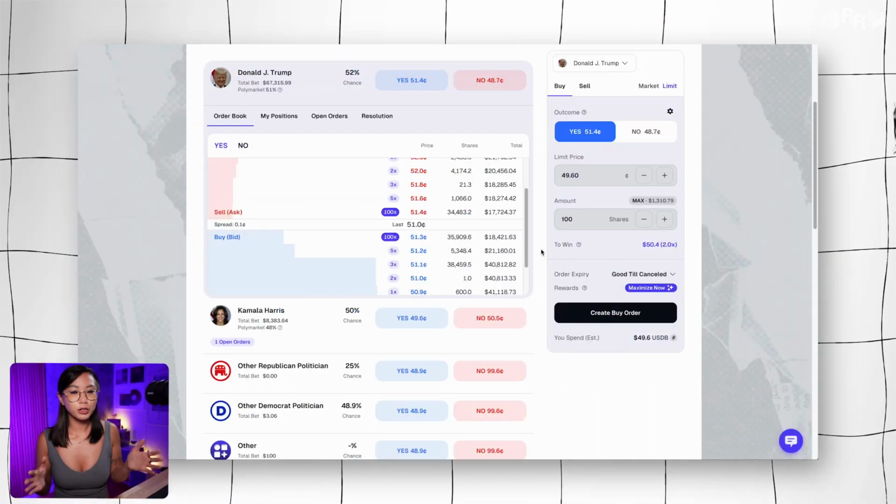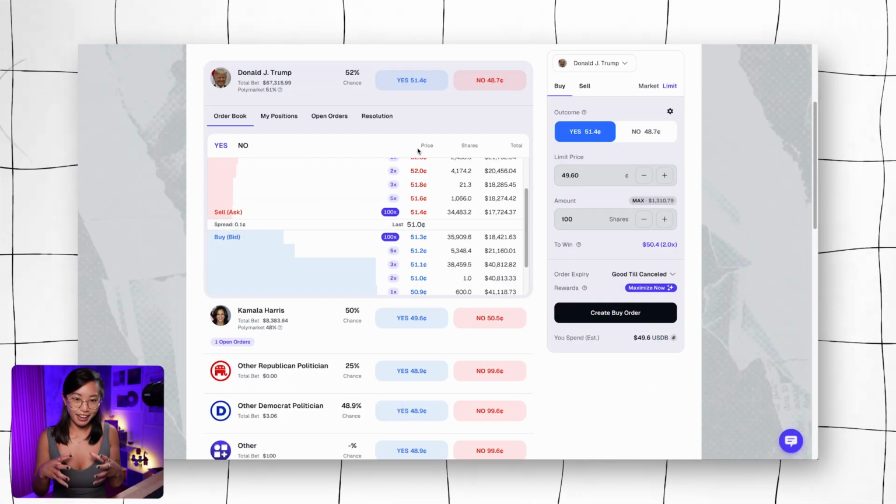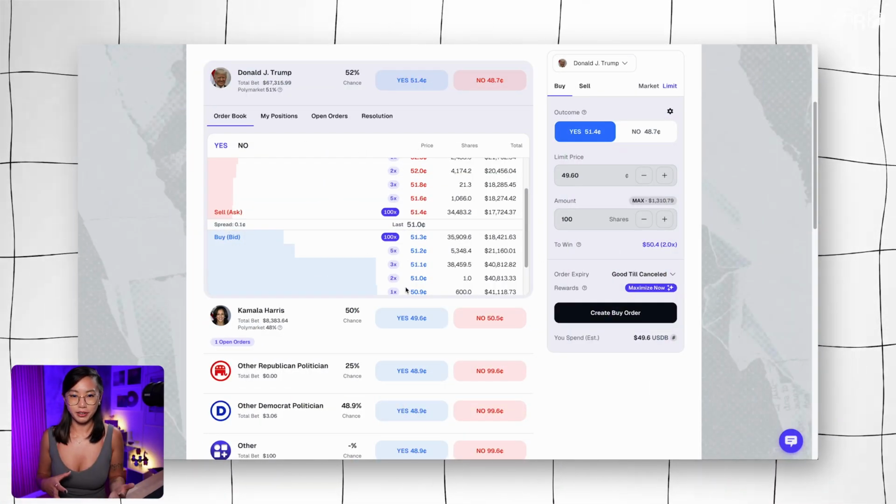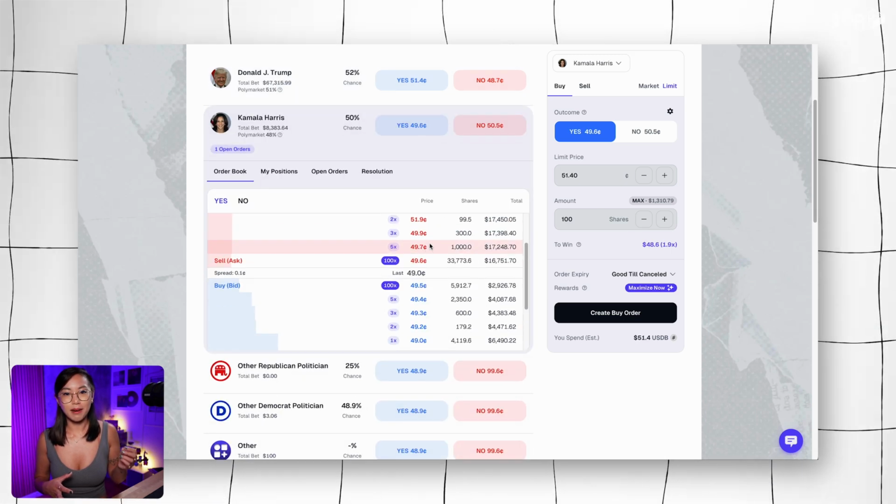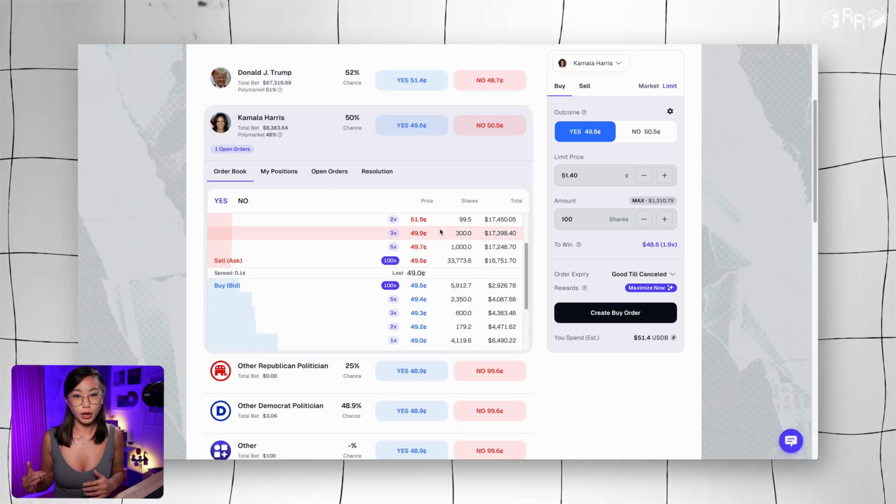And the way that Predict structured its order book is actually pretty slick. Liquidity here is incentivized. And the way it works is the closer you are to the spread and the tighter the spread, the more points you'll get. You'll want to be in the top 5 highest bids or lowest asks to earn points. What Predict is doing is they're issuing a fixed amount of points per day, and the point allocation to each market is relative based off of its volume compared to all the other markets that they have.